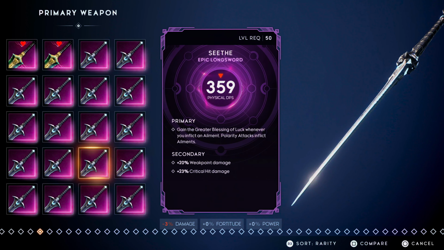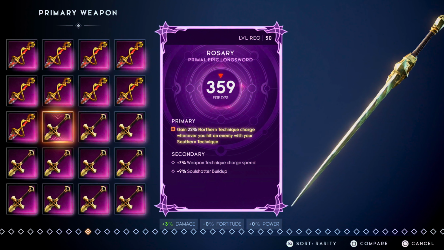After that is our Rosary Longsword, an epic longsword that you can get from anywhere. It can come in any element.